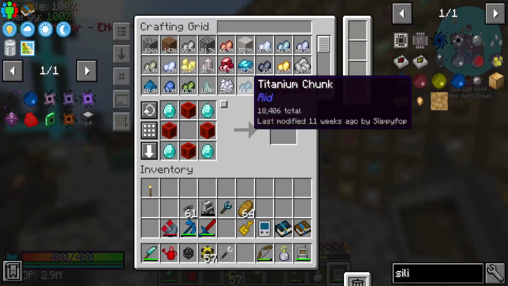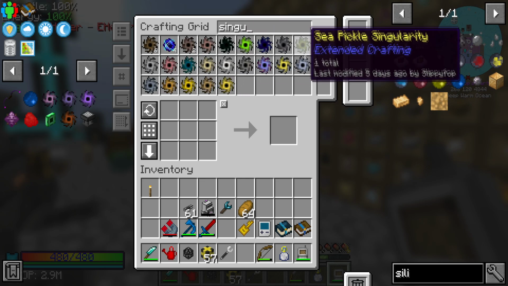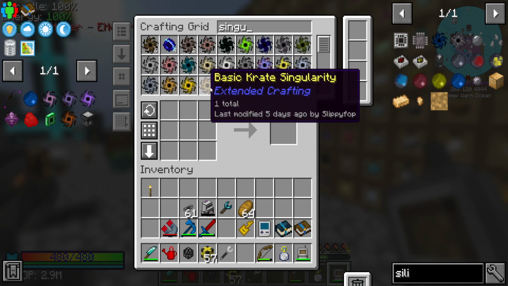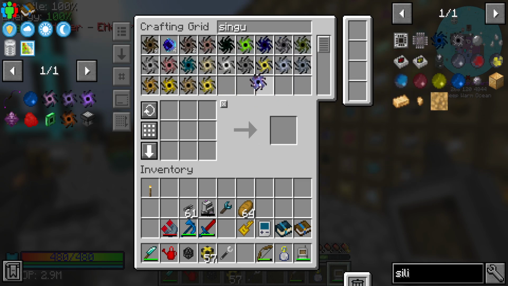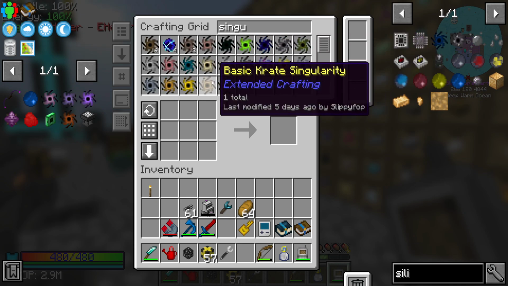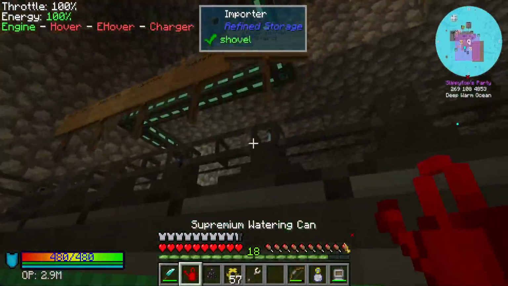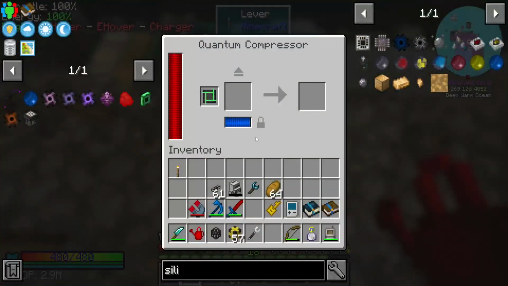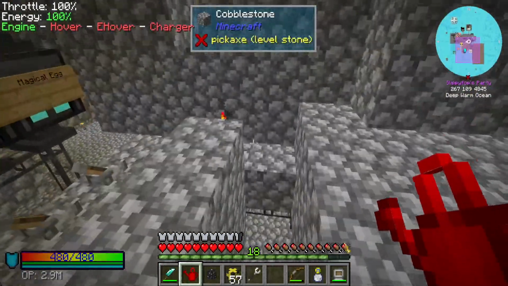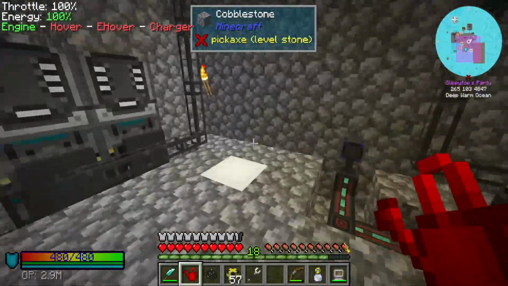Let's just check on the singularity. It's the... surely remember this. It just appeared. It's not the crystal shard one, it's the other one. It's probably still going, isn't it? This one. Yeah, it's still going. Dimensional shards. Still going. That's fine. Not a problem. They're getting made.